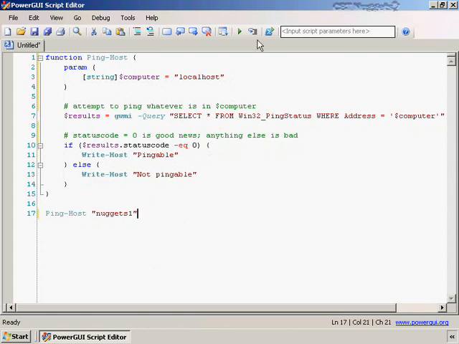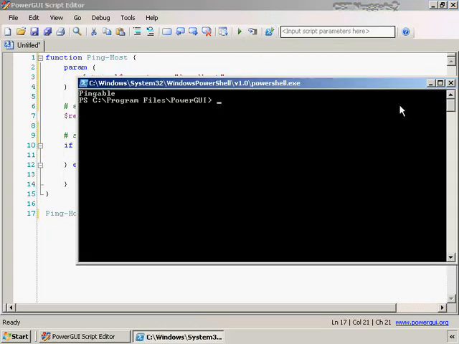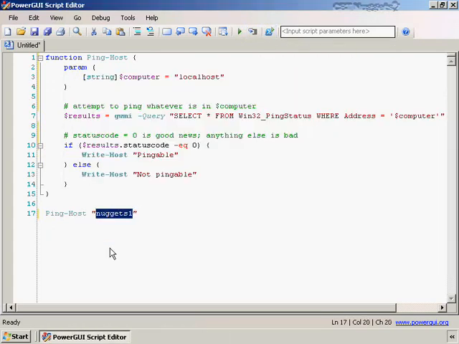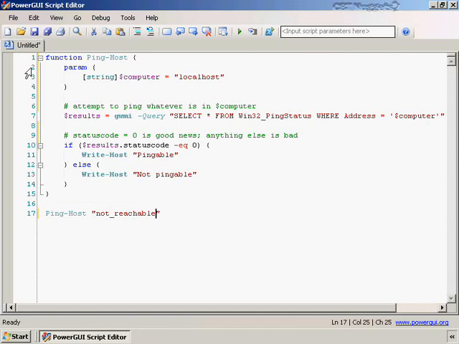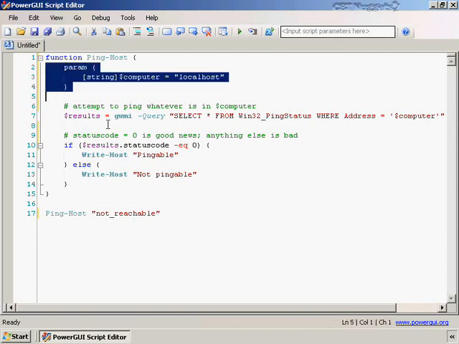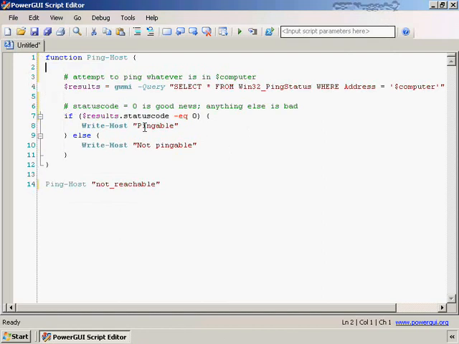So let's take out that second parameter again, run our script and see what we get. Okay, nuggets 1 was pingable. Let's make sure we test this with something that's not reachable, just to make sure it works correctly both ways. Good, it's taking a second for the ping to time out, and then we get not pingable. Excellent. So that's how you bring input into a function. The function doesn't attempt to refer to variables which were created outside the function. Instead, every piece of data that the function's going to need to work with is passed to it in a parameter block. Now there's an alternate way of specifying this input parameter that you may run across.